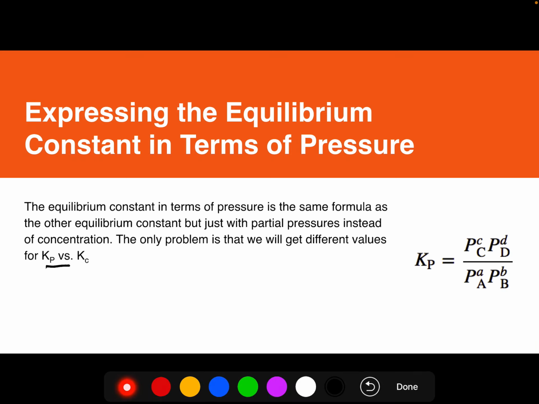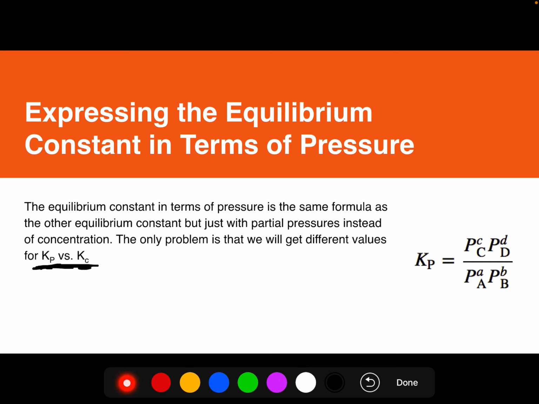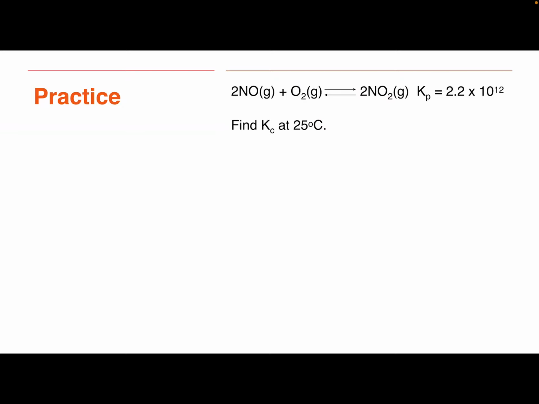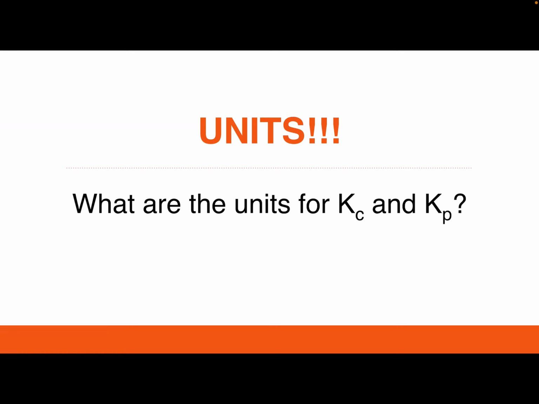So don't worry about that too much. The only problem is that the equilibrium constants with respect to pressure and concentration are actually going to be different values because they're measuring different things. So this equation right here would allow you to switch between the two. I do not foresee this happening on the AP exam, but this is the equation you would use to do that. For delta n, that's the change in the number of moles, so it's the total product moles minus the total reactant moles. And R is the gas constant, of course. All right, there's a practice. We'll do that in class.